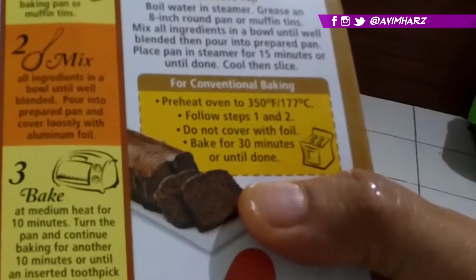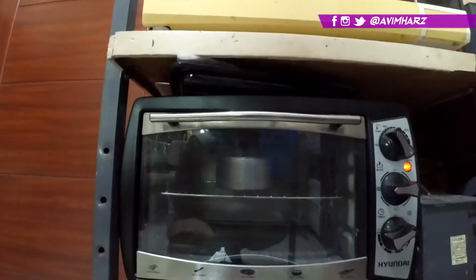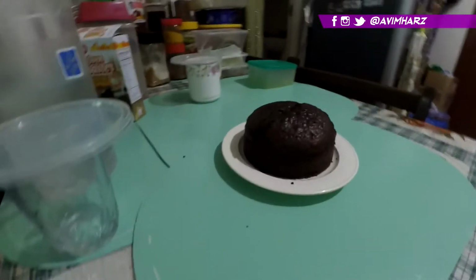350 degrees Fahrenheit for 30 minutes. Got it, chief. Now to wait. The tin is quite high, so I can't see how it's doing. 30 minutes later. There we go.